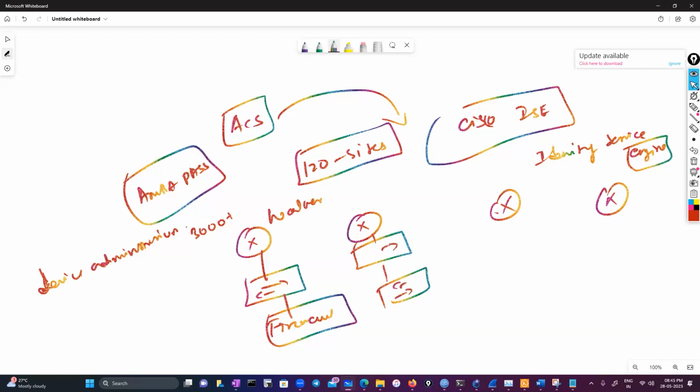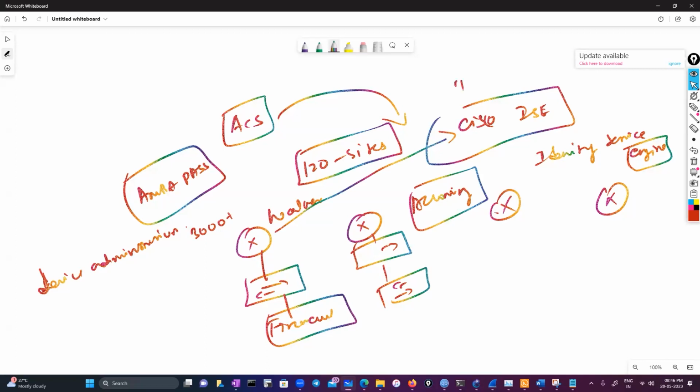The other disadvantage of using a local username and password is you cannot do accounting. Accounting is who logged into this box, what he is doing, and what kind of commands he is executing. Those kinds of accounting you cannot do with a local username and password. So I need a device where I can do central administration for all these appliances, and I want to do accounting specifically. I know who is accessing when, and the timestamps. You'll get to know all this information; it's all dumped inside your Cisco ISE.